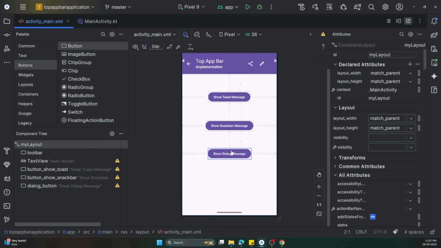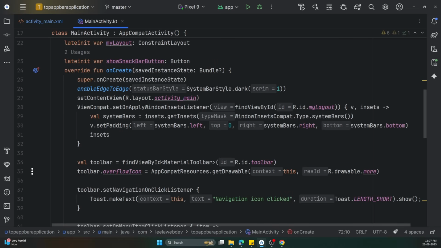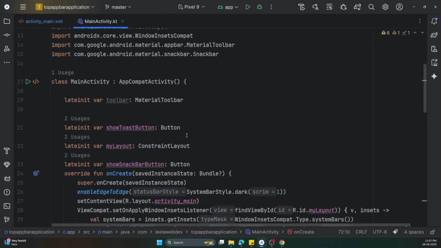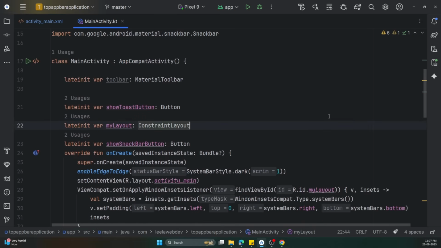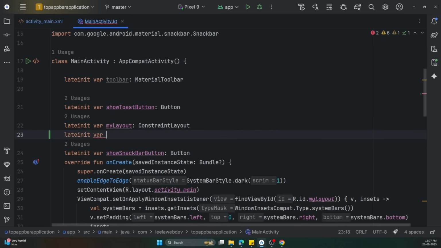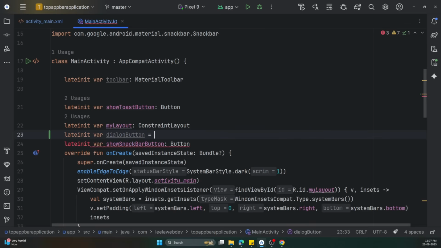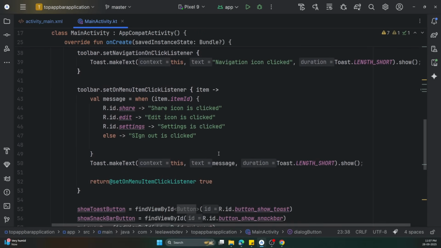So now what do I need to do? I need to develop the app for this one. So let's go to the main activity. The design part is finished. First of all, let's take the dialog button, which is of type button, and capture it.